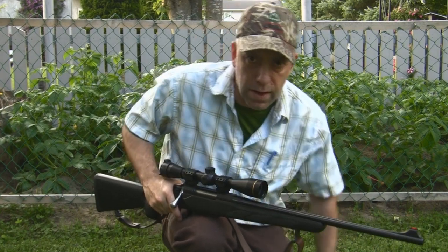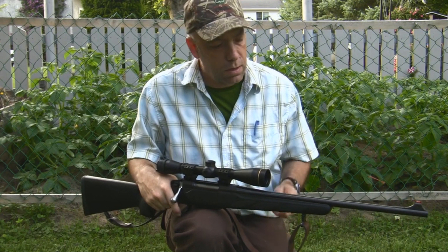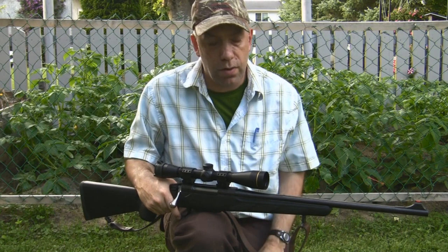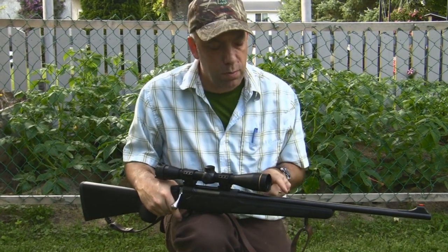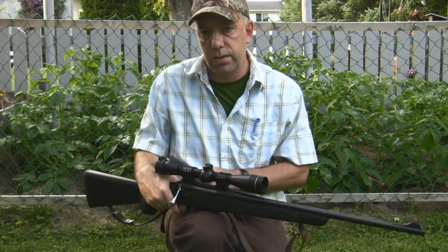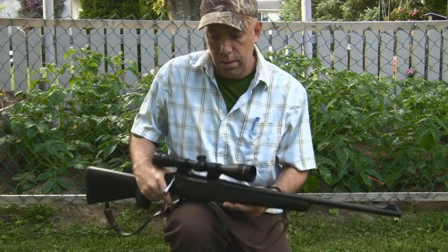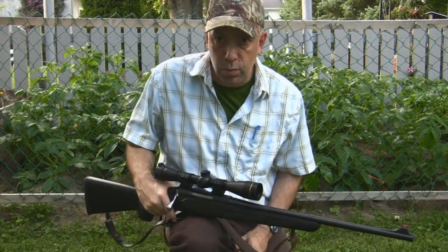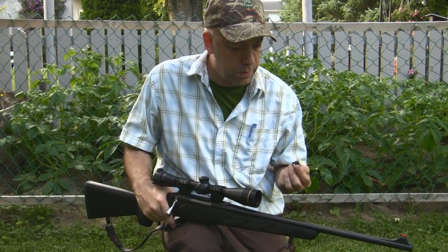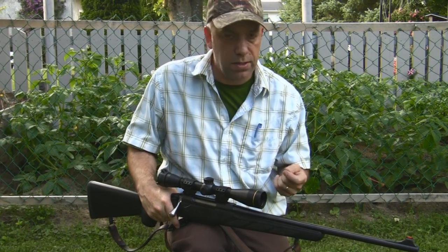I do like the fact that the open sights are high glow sights. Yellow in the rear, red front bead. They grab the eyes very, very quickly. I don't quite understand what they're thinking when they built these long ramped sights. That doesn't make much sense to me. It honestly doesn't. But they are plastic as well, which I don't like. This front sight protector has had one small impact and it's pretty much done. Not really made to last, in my opinion.